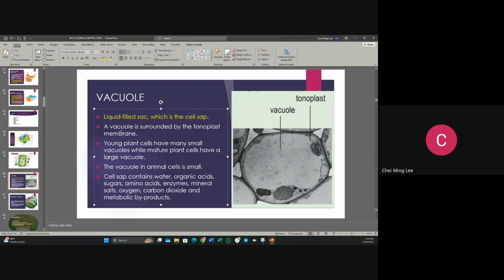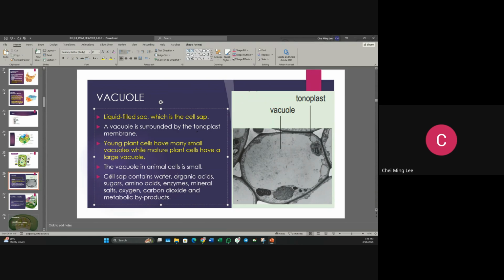Okay, so a vacuole is surrounded by the tonoplast membrane. The tonoplast membrane is actually the small one here. You see this very small one. The young plant cell has many small vacuoles, while the matured one only has a large vacuole. The vacuole in an animal cell is small.